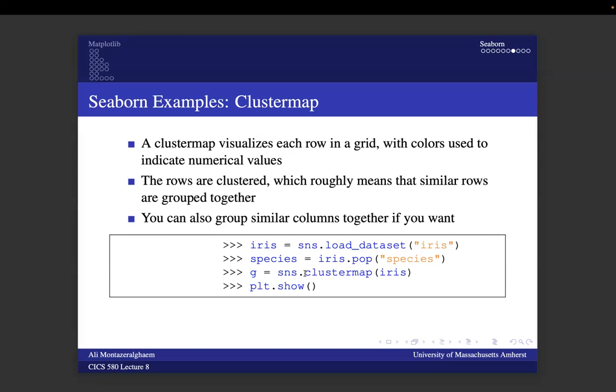And then we call a function clustermap and pass the data frame object to this function, and then plt.show can show the figure that we just created by clustermap.